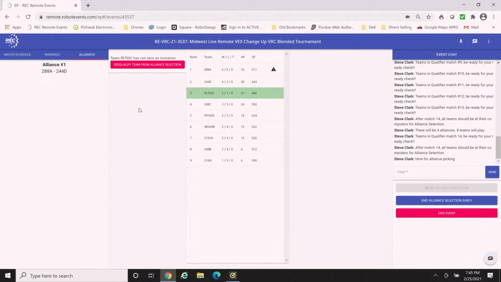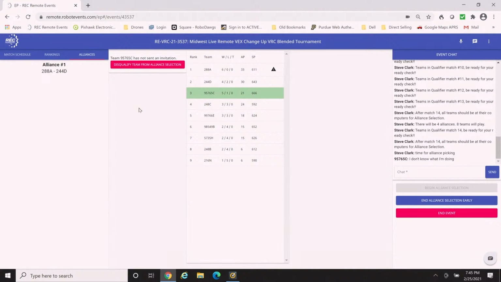All right. But we do need Bubbles to select a team, please. So please select any team that's not on Alliance number 1. They're asking how to do that. Okay. And I really don't, unfortunately, know. Hopefully, Mr. Clark will give you an answer here in the comments. Yep, there it is.